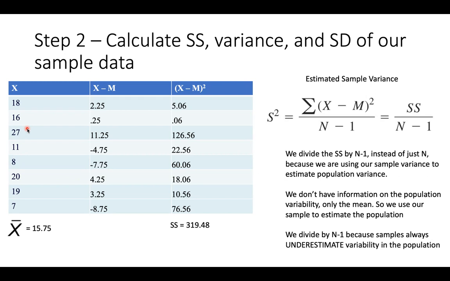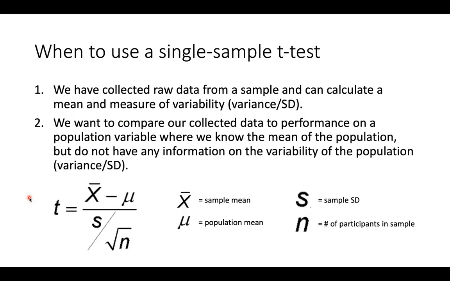Okay, so in this example, we were given raw data. We had the X's, the scores for every single person. But that still leaves us with some work to do, because if we go back really quickly to our formula for a t-test, we have all of our X's, all of our sample data. So we could pretty easily get a sample mean. We just take the mean of those 8 people and boom, we have our X bar.